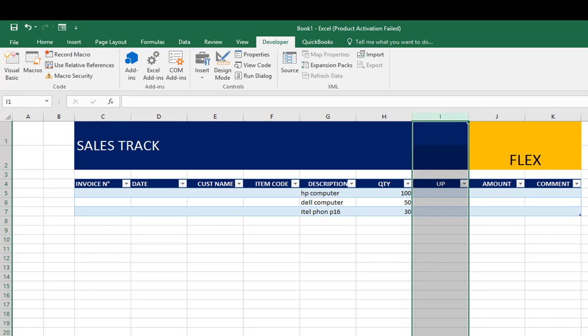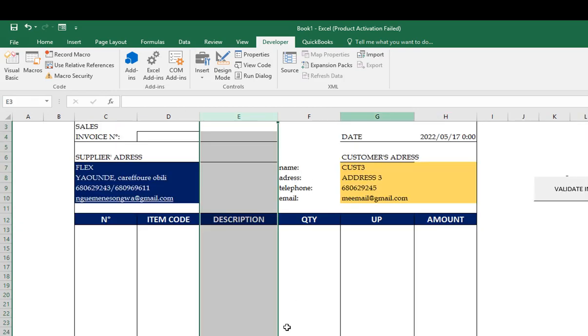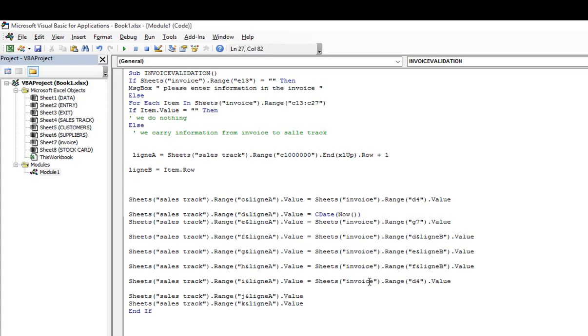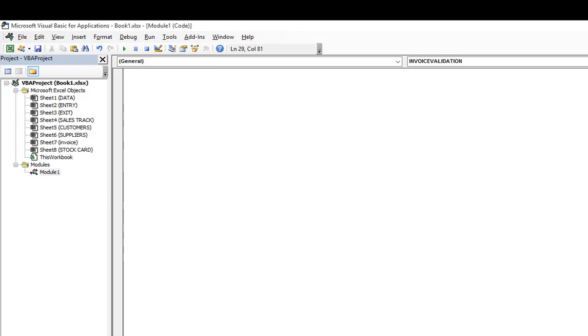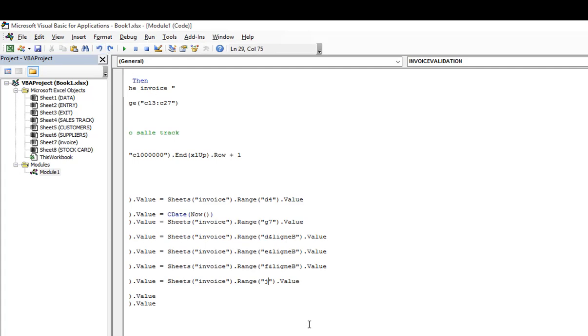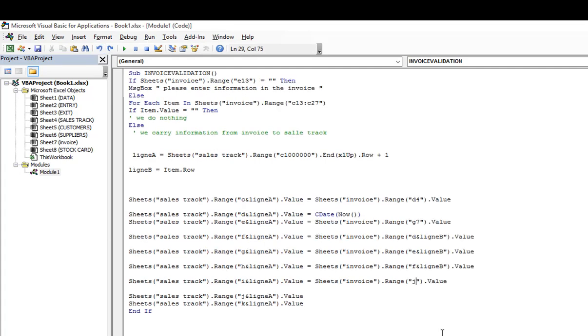We have I, which is the unit price, and the unit price here is found in column J. So I get here, I is going to be column J and line B. Okay, so this was I.